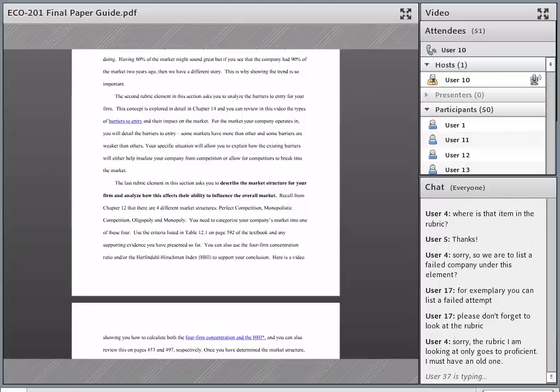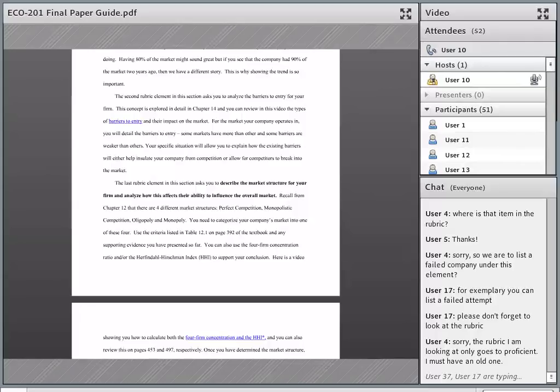So the market structure is going to be one of 4 types. There's perfect competition. That's like you're a wheat farmer, or a coal operation. The coal that comes out of the ground is all the same. You can't really differentiate your coal from somebody else's coal.